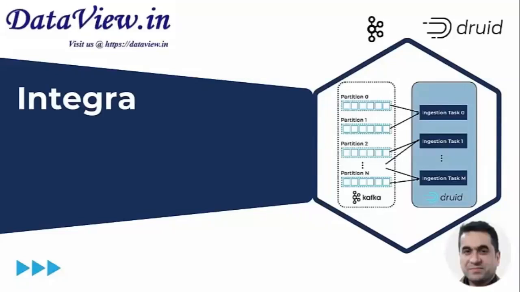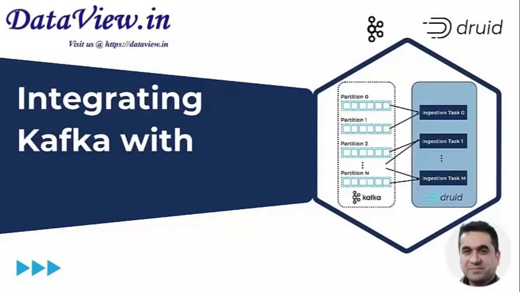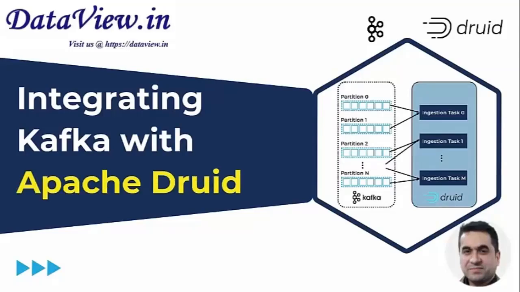Welcome. There are multiple steps to be crossed to visualize and analyze, eventually for achieving the business goal or decision, from real-time data streaming that is ingested to Kafka continuously from various live data sources. A real-time analytics database called Apache Druid is developed for quick slice-and-dice analysis on massive data volumes. In this video we are going to see how Apache Kafka can be integrated with Druid.